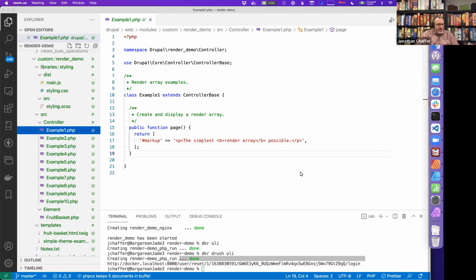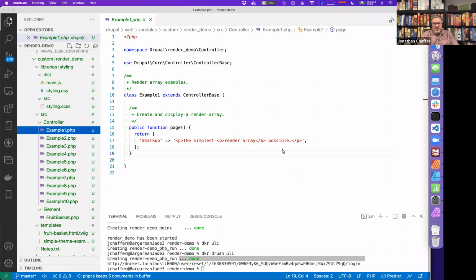So today we are going to talk through, first off, what render arrays are, why you use them, and then we're going to go through examples of increasing complexity of how they're structured, how you can figure out what's available to use and make your own elements and things like that. We won't cover all of the things that a render array can do because it is too broad of a topic, but hopefully we will demystify some things in the process.